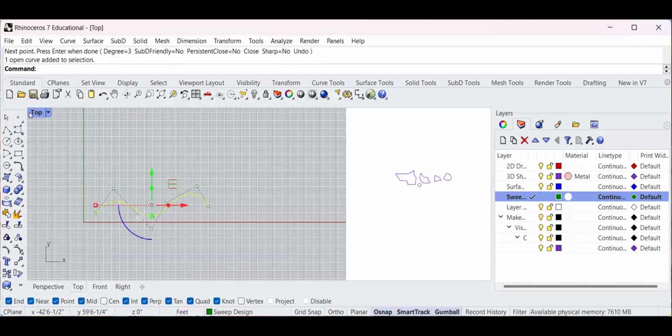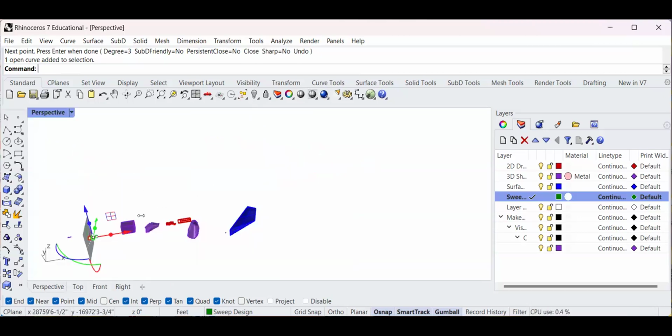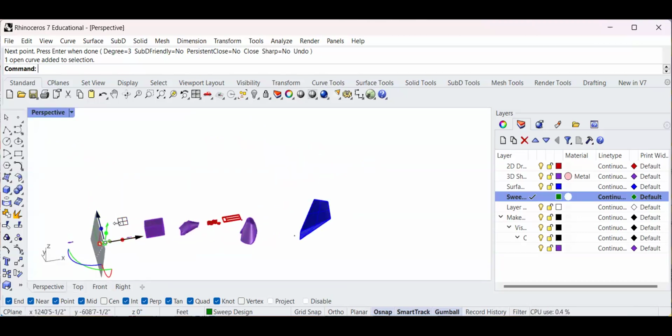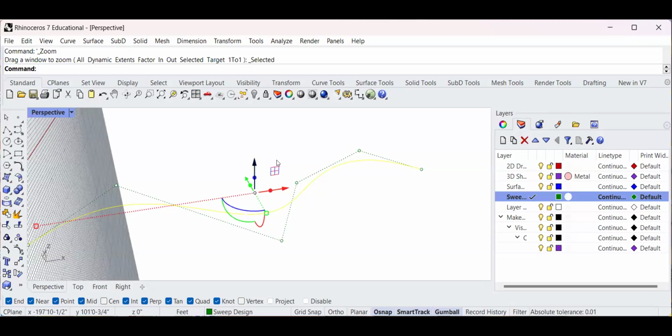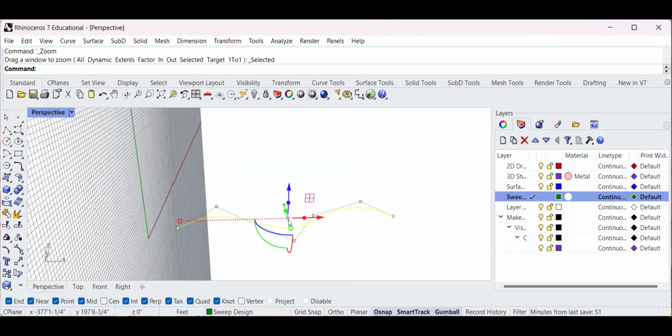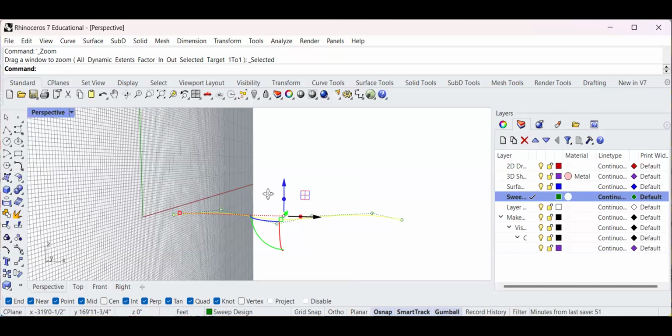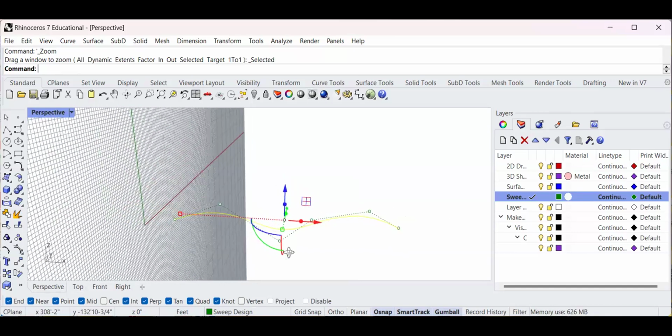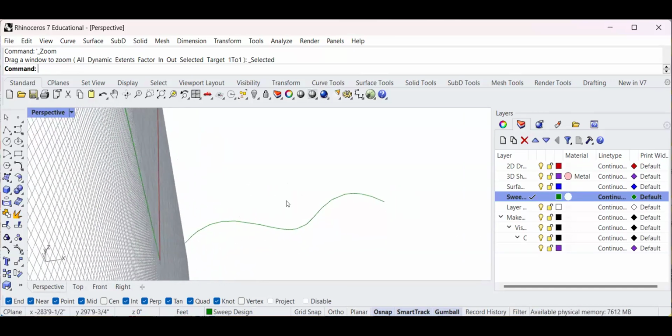A good handy thing is if you press ZS, it zooms to the object you selected. Let's say I want to create a shape, maybe a triangle.